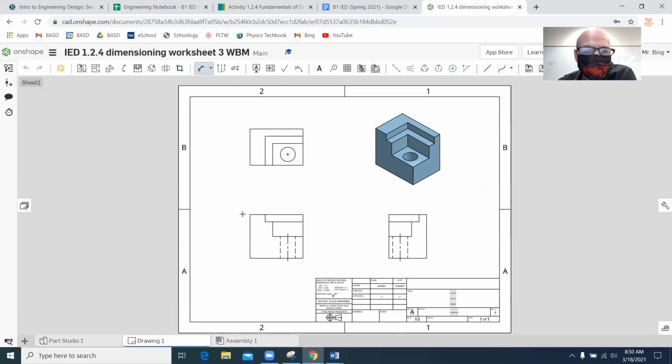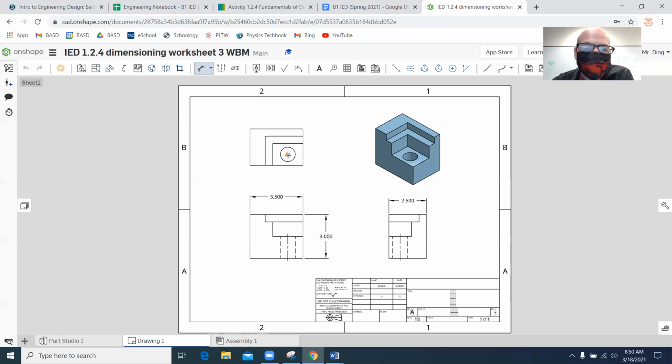Try to focus my dimensions on the front view if I can. There's the overall width of the object, and then the overall height of the object. And then I like to go over here to the side view for the overall depth of the object. So I've got overall everything going on there, but I have these other features. I can't dimension, or I shouldn't dimension to hidden lines or center lines, so I'm going to stay away from those.